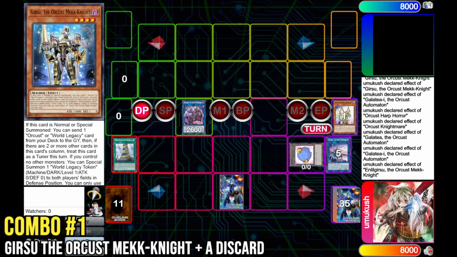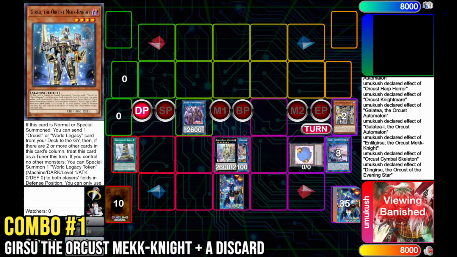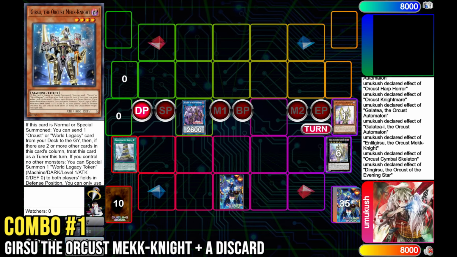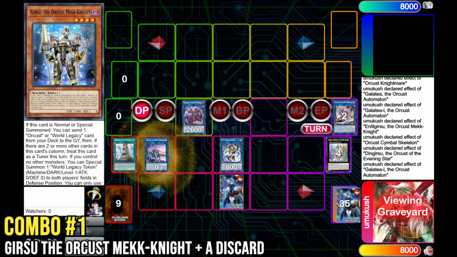Afterwards, we can banish Symbol Skeleton from our graveyard to revive Galatea, which we will use to XC summon Dingersu, activating its effect to attach the banished Harp Horror to it as material. Lastly, we can go ahead and link summon Ivy Masquerena before we pass our turn. On our opponent's turn, we can activate Galatea I's effect to special summon herself from the graveyard, giving us an additional material to use for IP.